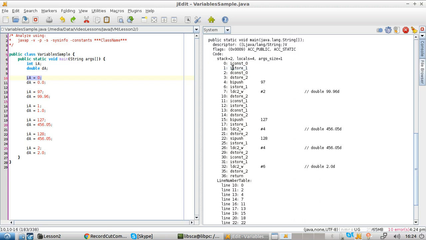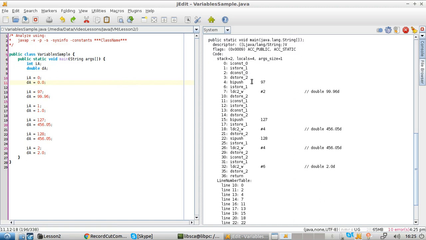Now, these two, as you can see, are both starting with an I. That means that we're dealing with an integer. iconst is only able to manage small numbers, like, for example, 1, 2, 3, 4, and 5, pushing the constant into the stack. The same goes for dconst, because these two instructions do exactly the same thing as the previous ones, but they work with double, and this dstore instruction is storing this result into variable number 2. Now, so far, we've only worked with very, very small values, right?